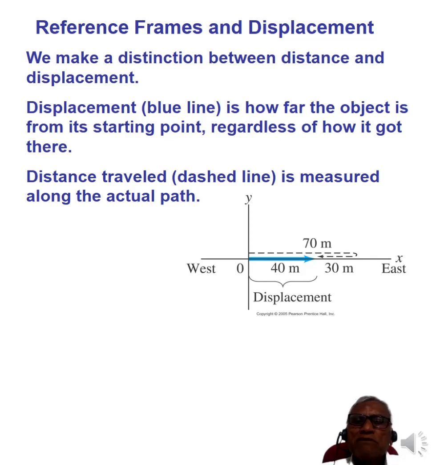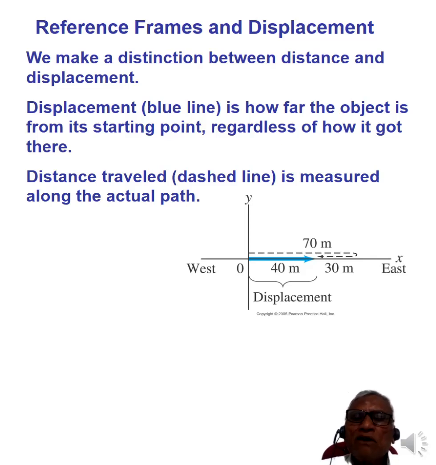So when we specify displacement, we not only specify the magnitude, 40 meters, where 40 is the magnitude and meter is the unit, we also specify the direction. When we say plus, it means one direction, and minus is the other direction. In one-dimensional motion, there are only two directions, forward or backward. But when we discuss two-dimensional motion, there can be many directions. That we will see later.